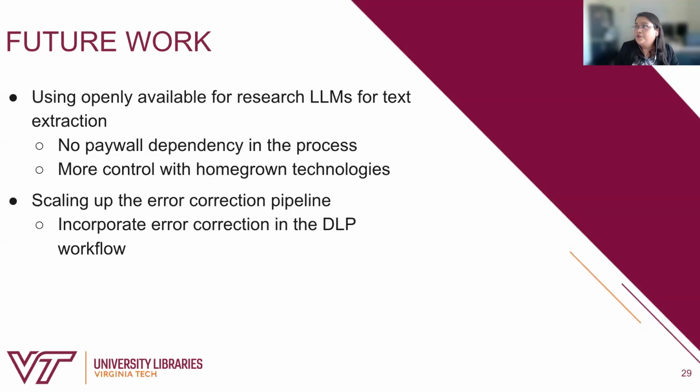The second thing that we are working towards is scaling up the error correction pipeline and incorporating that within our UI. The DLP has a web-facing UI, which the public accesses. At this point, the error correction pipeline is something that's internal. So we want to open it up and see if we can get the public to point out the errors that they find and give us feedback, and make it truly a human in the loop pipeline, because then that could be used to train models in the future. That's something we haven't yet touched, but want to do in the future.